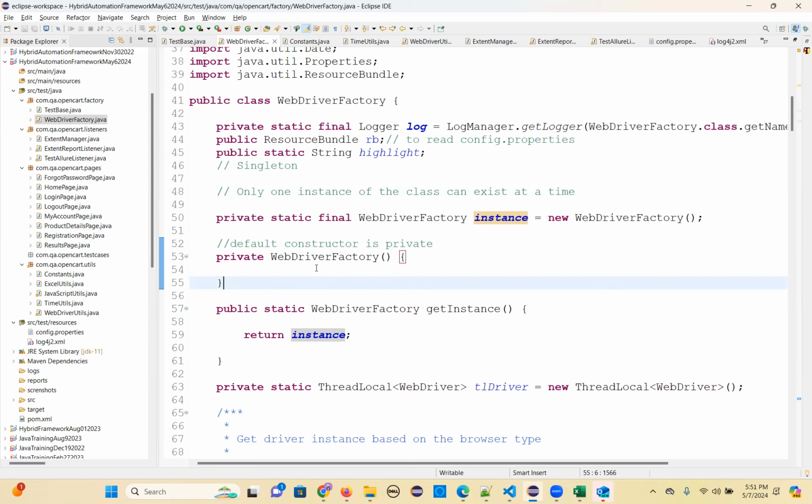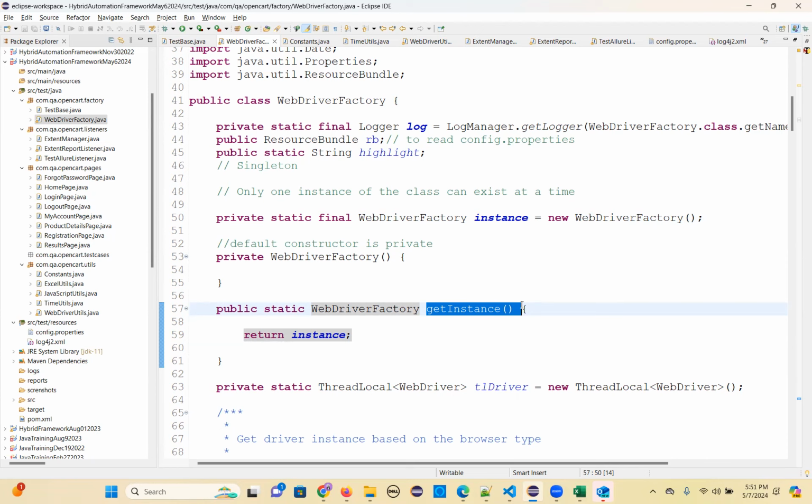This private constructor stops object creation outside of the class. And then I created one public getInstance method. So only one instance of this class is created, and that instance you can use anywhere with this public method. That's the singleton design pattern concept itself.